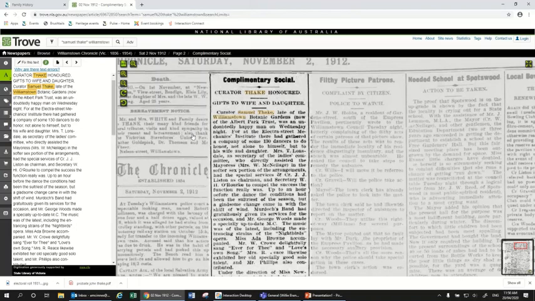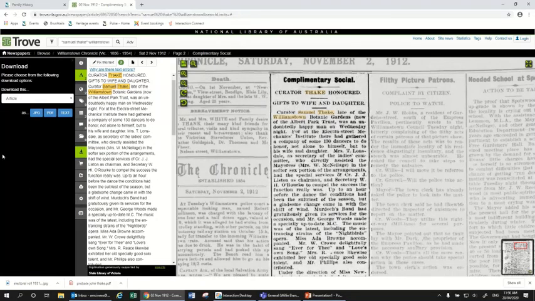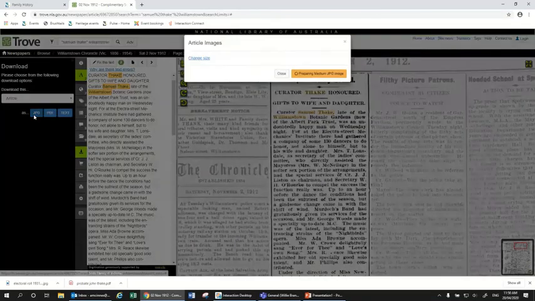Now, if I wanted to save this one for my records, I'd once again use a little down arrow button. This one's download on the left-hand side. Click on that. I have a few different options of how to save it, whether I want a JPEG, which is just an image of this newspaper article, if I want a PDF file, or if I want a text file, so that will just save this text on the left-hand side here. I like to save a JPEG so I can see what the article looks like, but whatever suits you, you can do. So I'll just press JPEG.